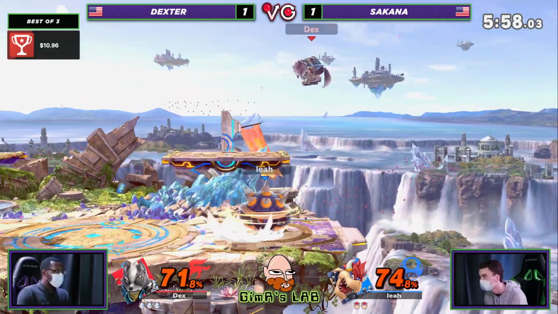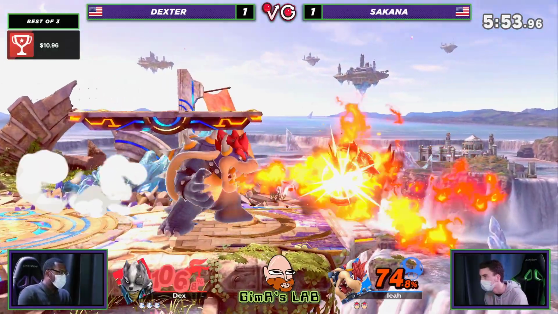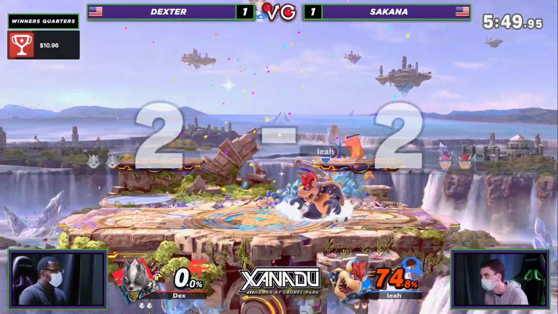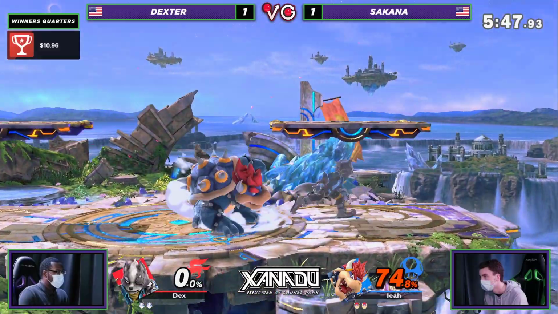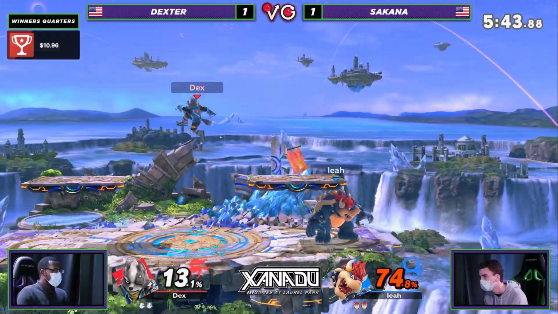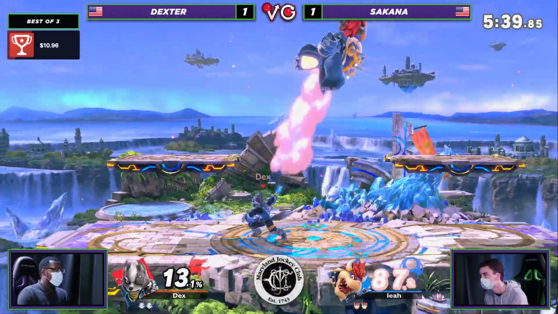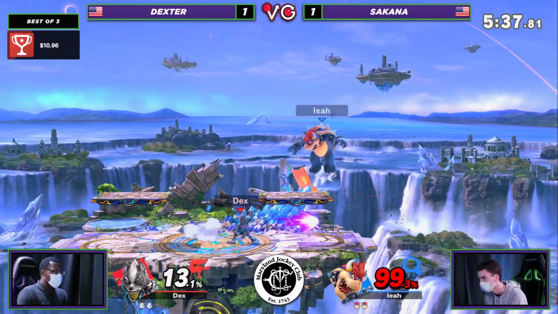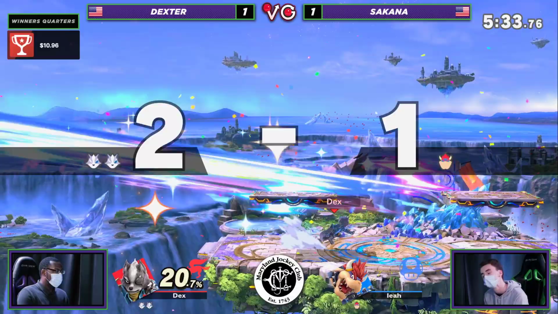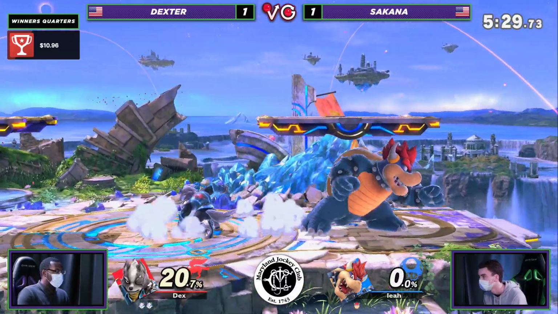That double jump was terrifying for Dexter. He very nearly got clocked. Reset the situation. No, he tech flubbed. It wouldn't be the grind without a Dexter suicide, but that was an odd one for sure. Just fell off the edge due to the flame breath and then gun rather than up B. Great down smash and actually killing too. Sakana trying to land aggressively and Dexter was ready for it.